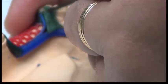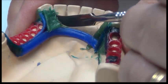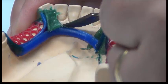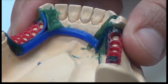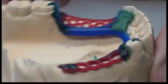over the cingulum. I clear the occlusal plates. It goes down vertically on the proximal surface of the canine, and then once it joins the lingual bar, it joins in an angle. Okay? Why do I need it to join in an angle? This will help the metal flow into the plate easily.